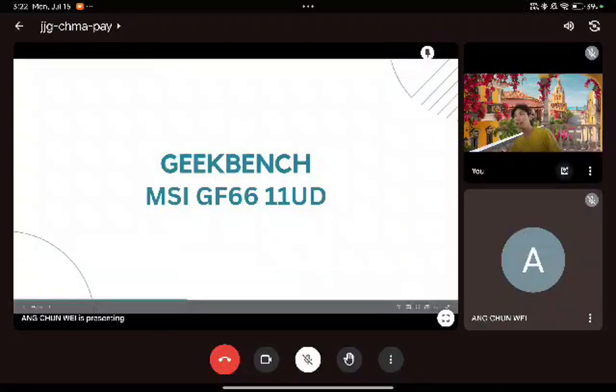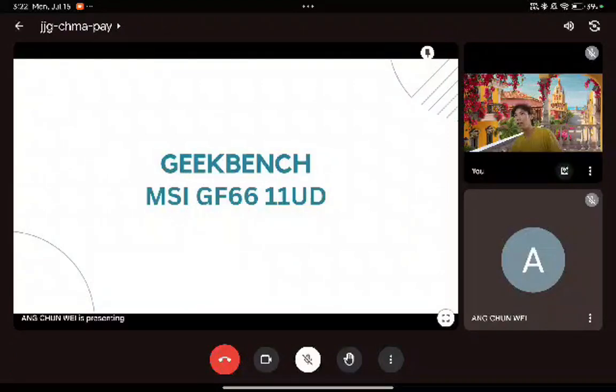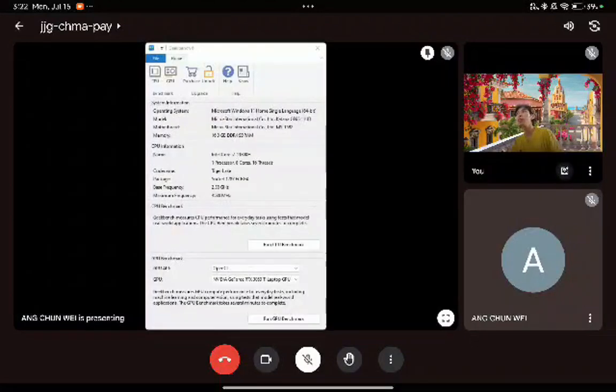So this is the Geekbench 6 interface. As you can see, the CPU information is the i7 11th Gen 800H.